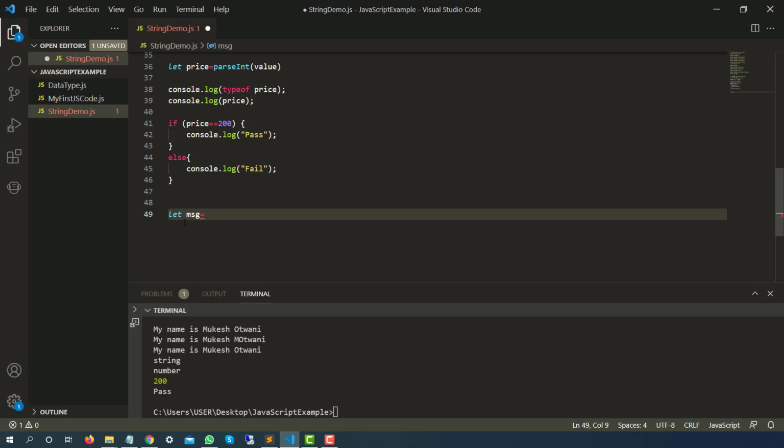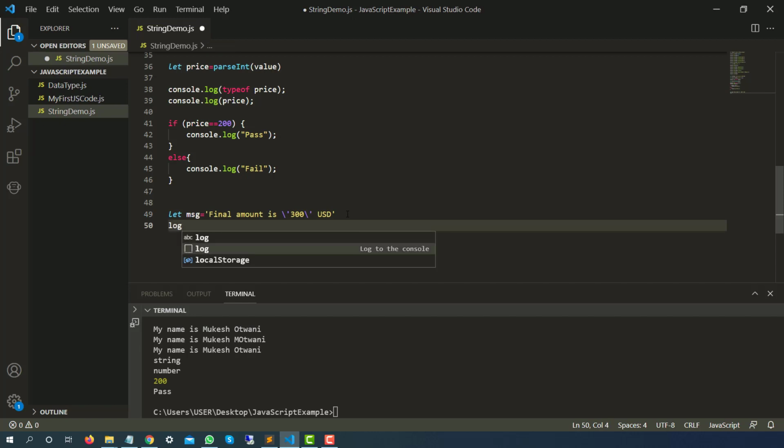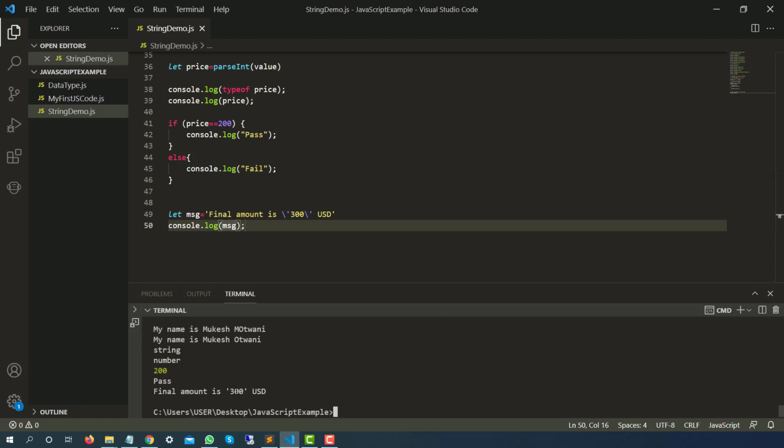And now how we represent a string is using single quote or double quote, right? So let's say I'm presenting one string, that final amount is, let's say this time it's $300. Now suppose I want to show this final message in single quotes. How can we do that? Now we will be using something called escape notations, where I will simply give one backward slash here and one backward slash here. Now JavaScript will escape this part. Okay, so now let's print this. If you just see the log message, you will get the final in single quotes, right?